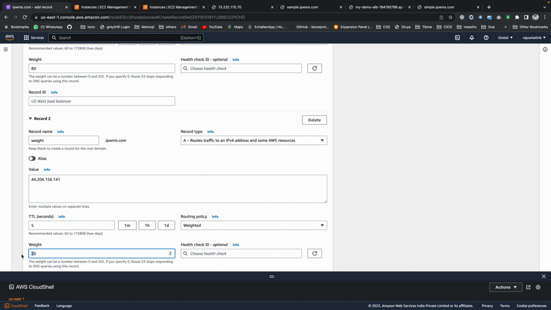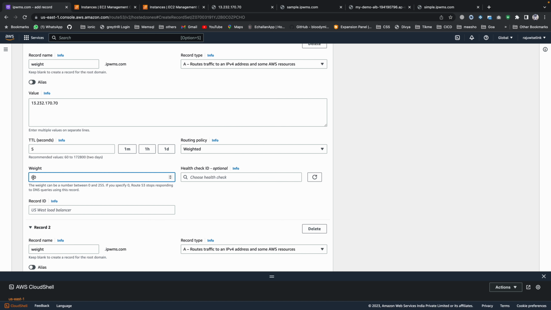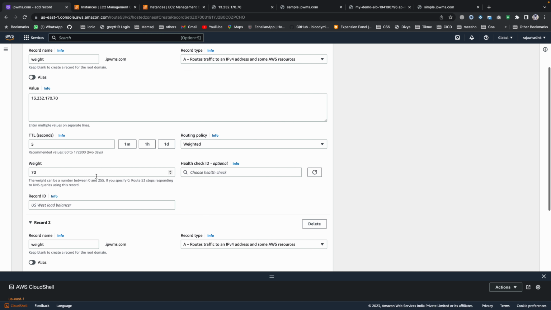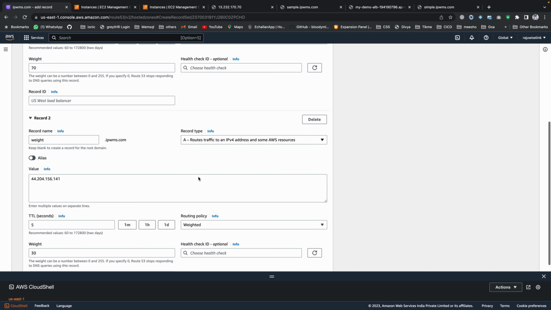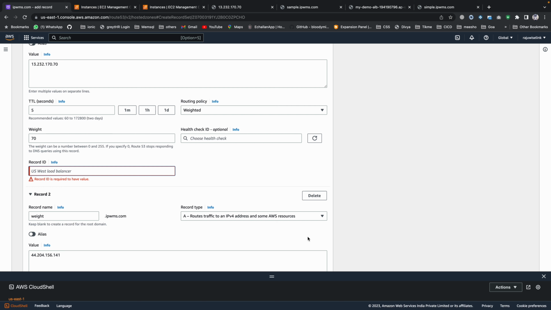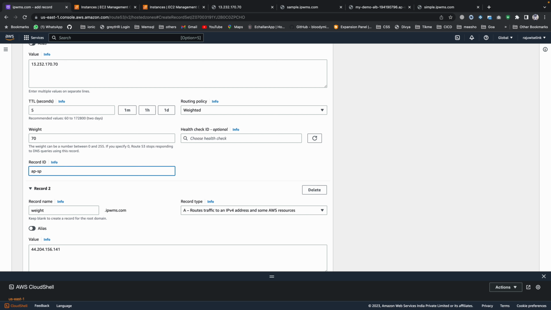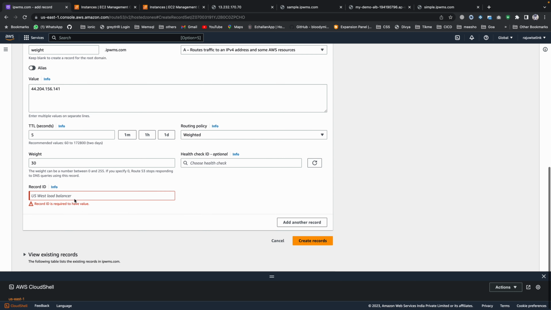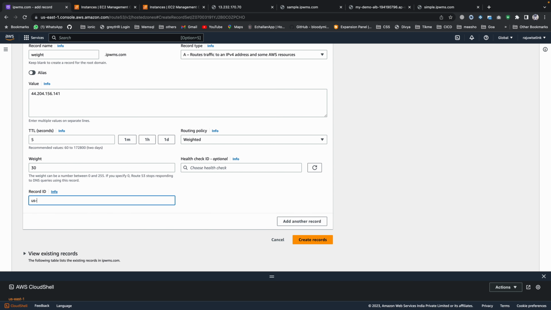Or else I'll give 30 and 70, anything we can give. We are using the weighted routing policy and creating these records. We just need to mention a name, so I'll say this is AP South 1, and this is US East 1.